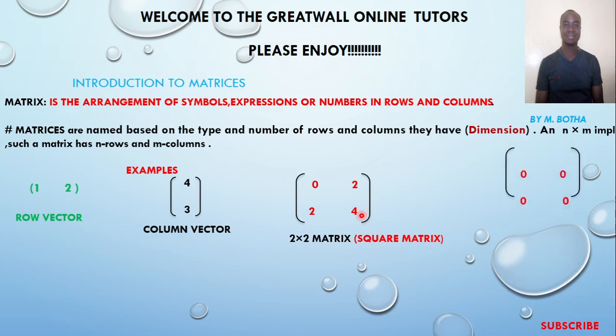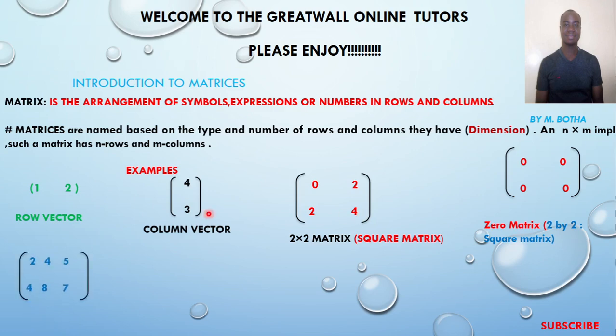Good. Now let's look at the third one. When you look at this matrix, look at its elements. It has all the elements as zeros. What is the name of this matrix? So how can you call it? Well, this matrix is a zero matrix. But apart from it being a zero matrix, because all the elements it has are zeros, it is a 2 by 2 matrix. It has 2 rows and 2 columns. Now that suggests it to be a square matrix.